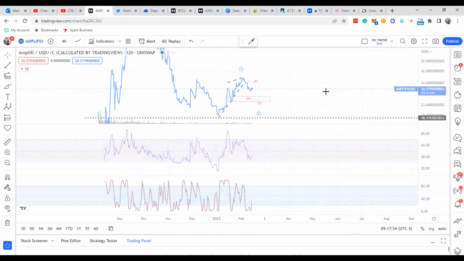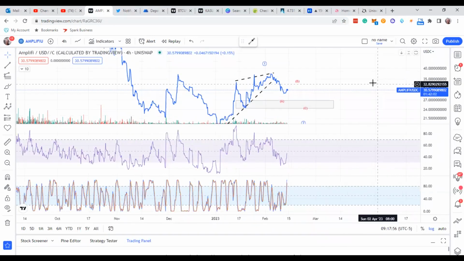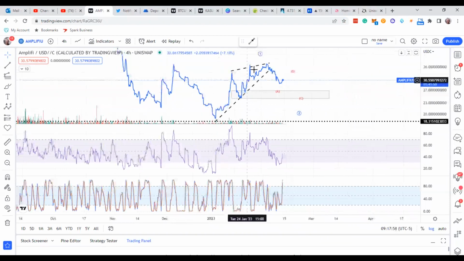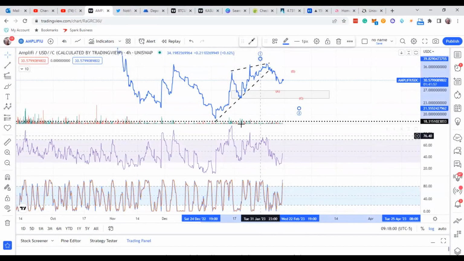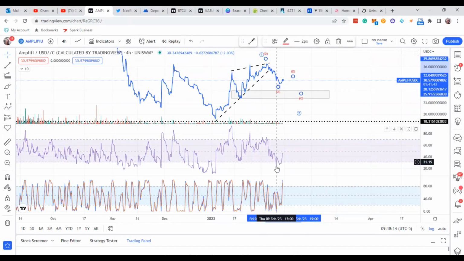Let me go to a 4-hour chart. I'll show you guys real quick, on the lower time frames, to get an idea of what's going on with this. Up here for this wave one, for your divergence, you can see some type of possibly leading diagonal move that it could have made. But you see the trend right there, up into one, and then here into an A wave. You see your divergence right there. So 1, 2, 3, 4, 5, more than likely, and it's swinging back up into a B wave.